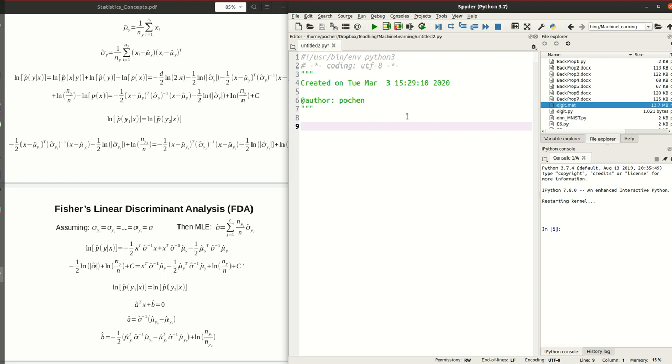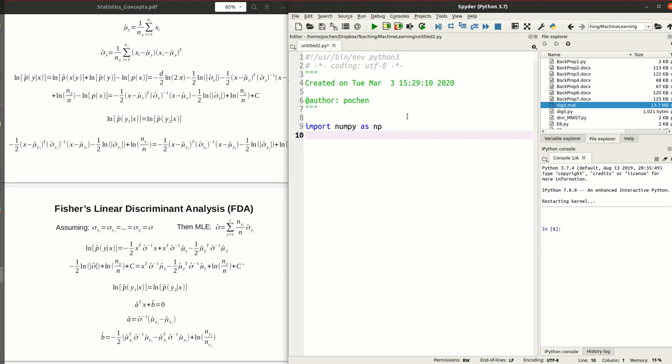Before we write the code, let's import the libraries. Import NumPy as np, and then import matplotlib.pyplot as plt. This time we're going to import a function from the scipy.io library using a different syntax.